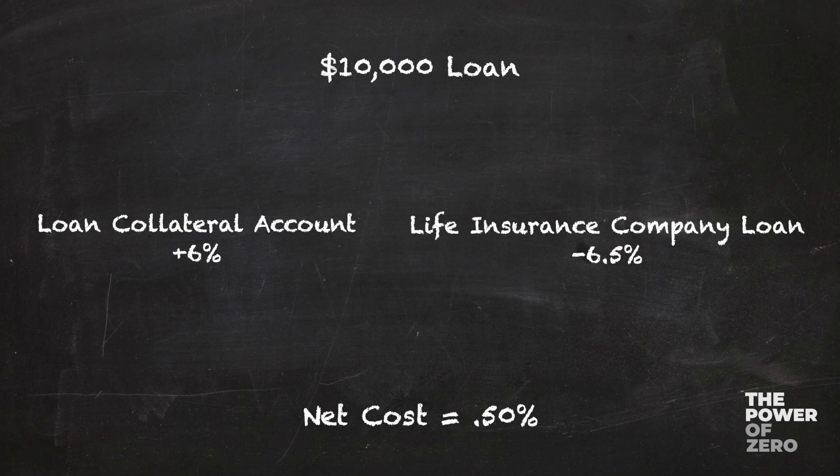However, note the very last sentence: "The maximum guaranteed net cost of loans is 2% annually and may be less." In other words, notwithstanding everything they told you in the first two sentences, the worst-case loan provision could still be as high as 2%. They intend to reduce the loan charge from 8% to 6.5% over the first 20 years, but they're not willing to guarantee that. It may result in a half-percent loan provision, but then again, it may not. The policy holder has no assurances. Are you beginning to see how the devil is in the details when it comes to these loan provisions?